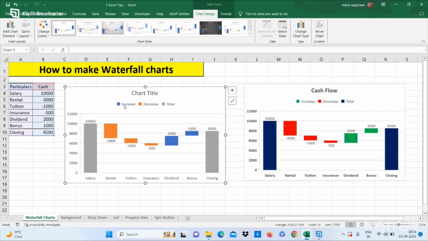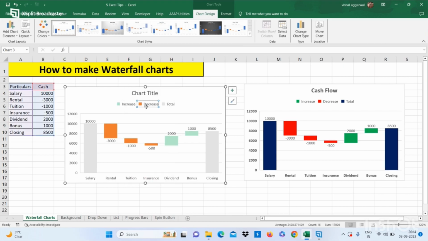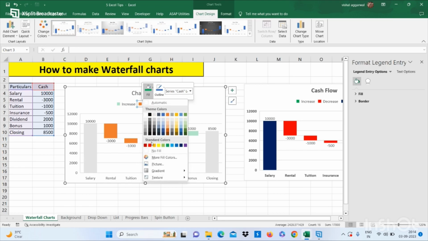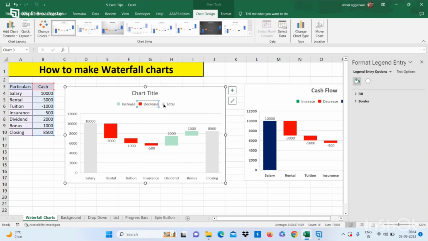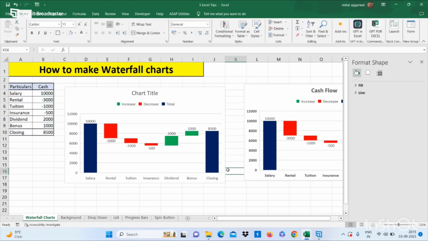Now for increasing, you have to choose color green, and for decrease, you have to choose color red, and for total, choose the color dark blue. This is how you can make your waterfall chart effective.